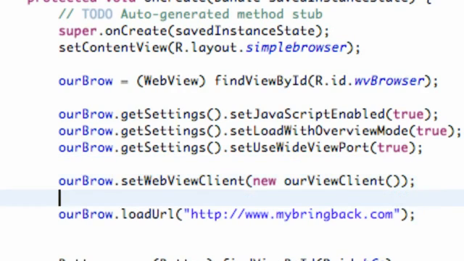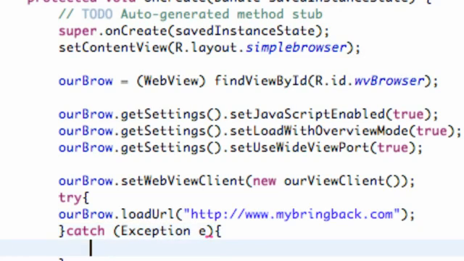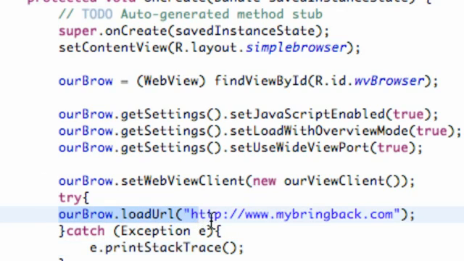One other thing that you guys probably should do anytime you use this load URL method, I know it's kind of out of order here, but we probably want to do a try and catch. So we're just going to set that up real quick, and catch, and then exception e, and then just e dot print stack trace. Because again, it might not always be able to load, so it's nice to surround that with a try and catch, which we talked about in the past as well.